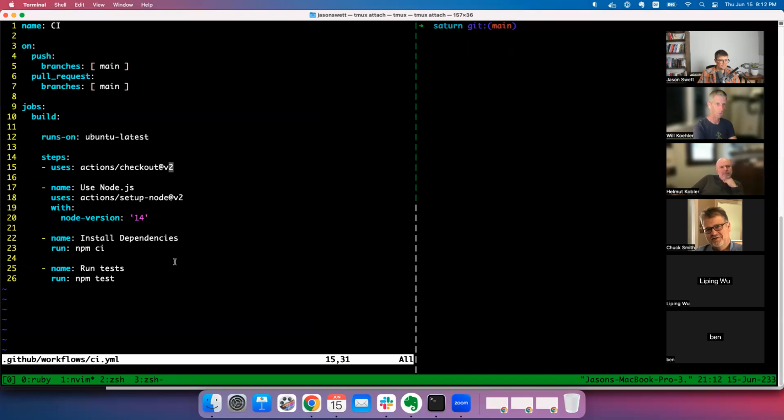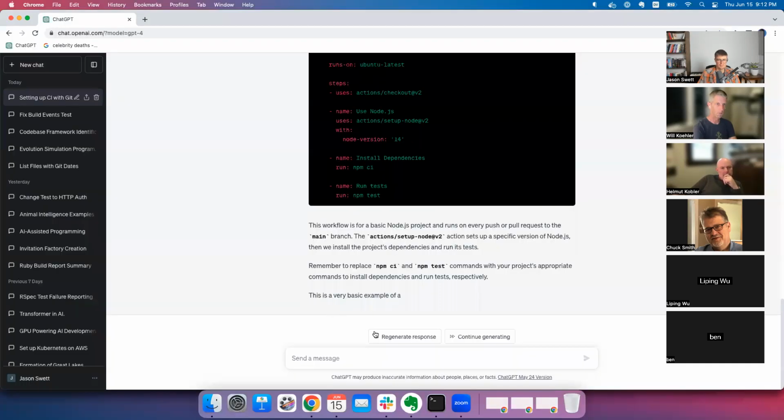Oh, I see. This is not Rails. Let's do this. Give me a new file, but for Rails.